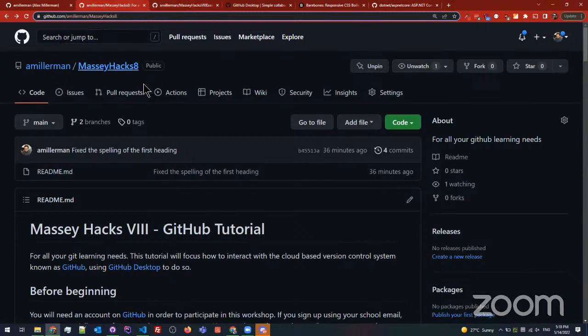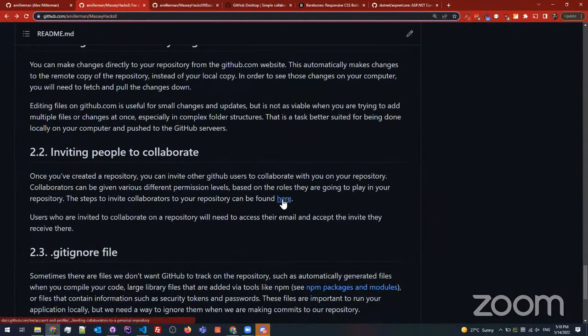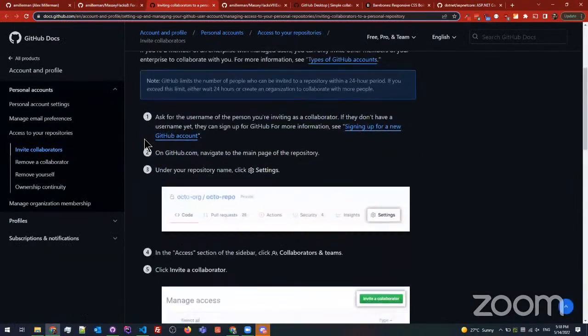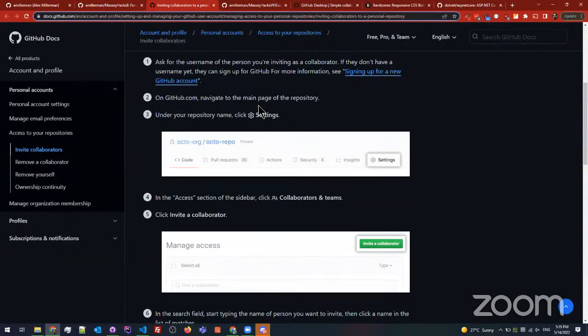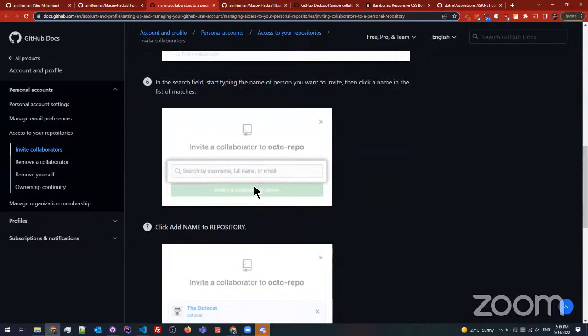The great thing is that GitHub and GitHub Desktop, they both have wonderful documentation with a lot of visual aids and things like that. So I have a link to how you can actually add collaborators. You go to settings, you go to collaborators on the left-hand side, and then at the top right, invite collaborator. You'll enter the username of your group members.